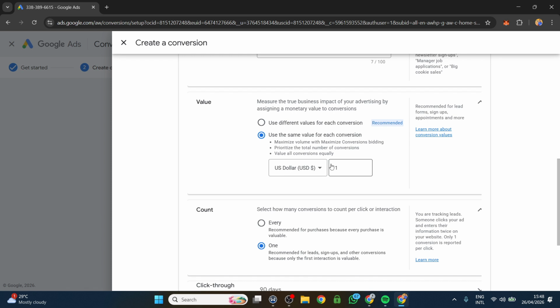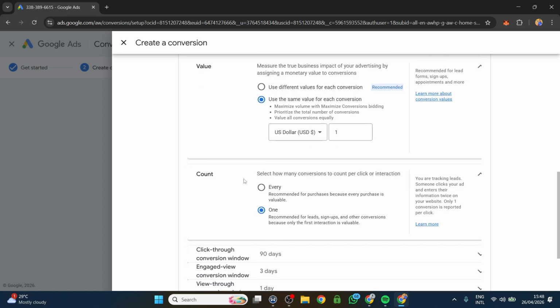So we're just going to leave it the way it is, because we are collecting contact information, right? It's not something where people are making a purchase, where this person purchased a particular product for $50, another person purchased it for $10 or $100. So this is just contact, and we're just going to leave it the way it is.